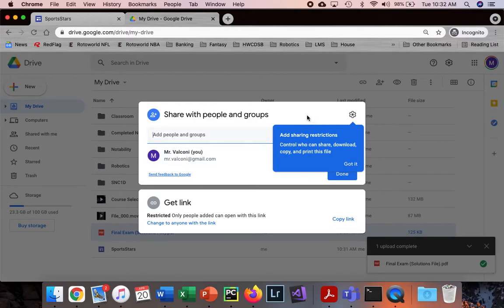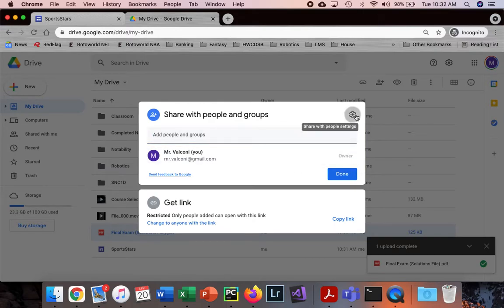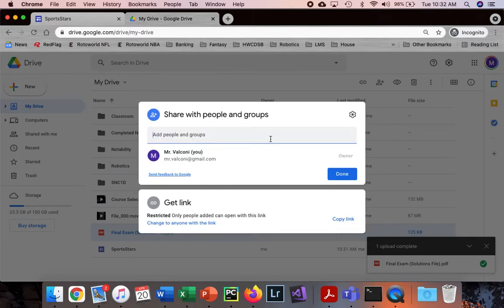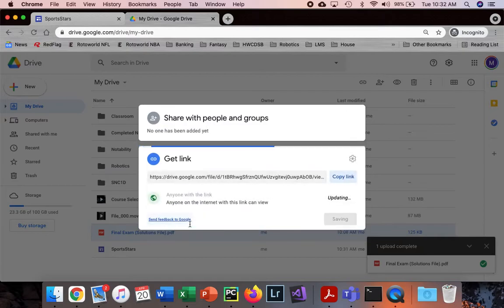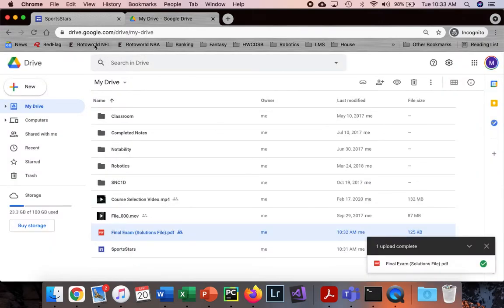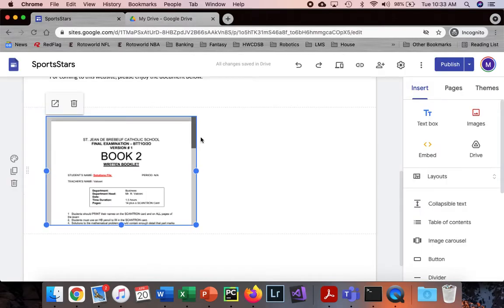Okay. So here I can adjust all my restrictions, because right now it says I am the only person allowed to see it. Okay, got it. I don't want that. I want to allow everyone to see it. So what we can do is I can change this. So anyone with the link can view. That's exactly what I want. So now anybody with the link can view. Perfect. So if I click Done, we're ready to rock. So now I have this little sharing icon beside it. That's what I want. So I'm going to go back in.